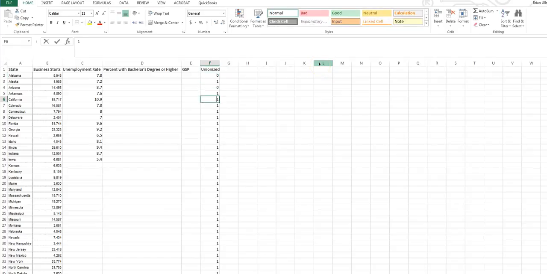Alabama, Arizona, not California. Arkansas, Florida, Georgia, Idaho. Indiana was changed in 2012, so we have to make an editorial decision here, a research decision, and I am going to include that as a right to work state, so no unions in Indiana. Iowa, Louisiana, Michigan, Mississippi. Michigan also is 2012.